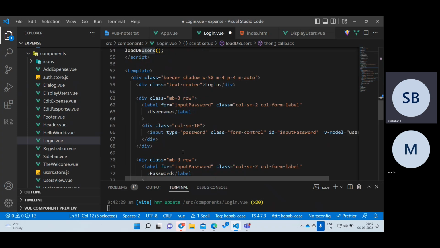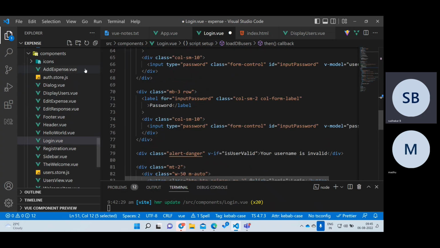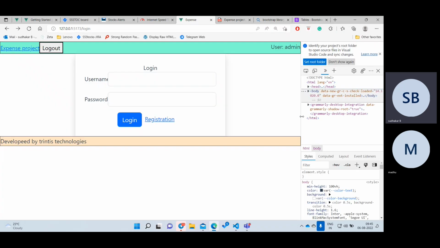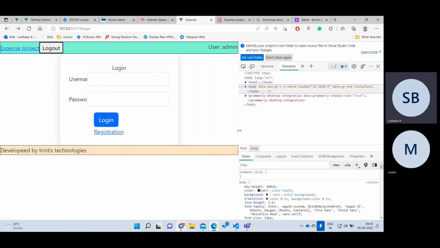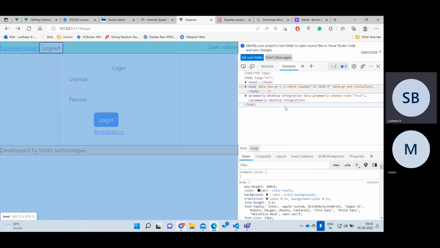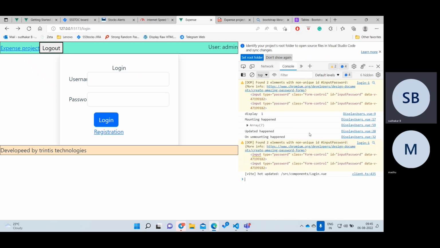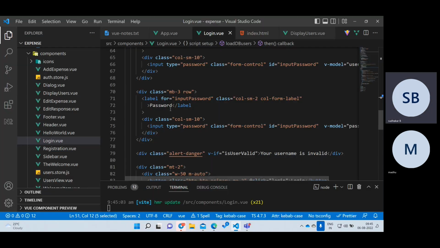So now whenever I am logging in, okay. So let us save the file. Let us verify whether our user data is loading or not. Okay. So inspect and let us see, okay. We will give more space, okay, don't worry, okay. Console. So here password, okay, type is equal to password. So there is something copy paste, right?